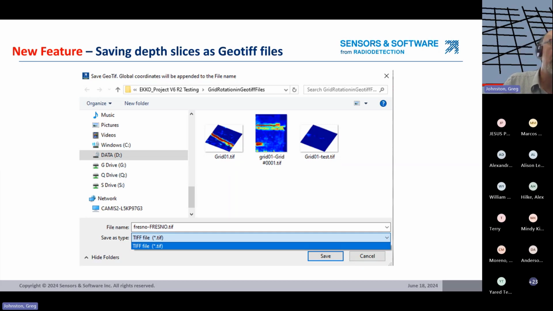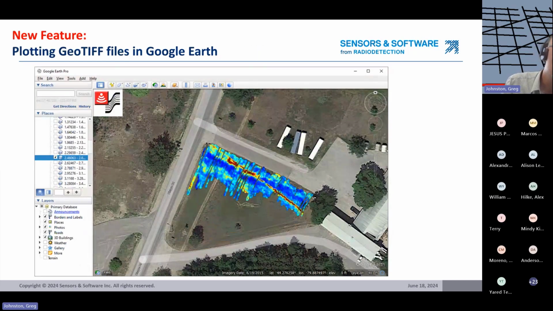And so this means that if you've collected your GPR data with GPS, you have the positioning for it. And when you create a depth slice, it has the positioning for that depth slice. And so the power of this is really when you have a GeoTIFF file, now you can take it into third-party software. You can open GeoTIFF files in Google Earth. I didn't know that before we actually did that. I'm used to opening up KMZ files in Google Earth, but I didn't realize that Google Earth will also open GeoTIFF files. Now, this shows a display of a GeoTIFF file in Google Earth.